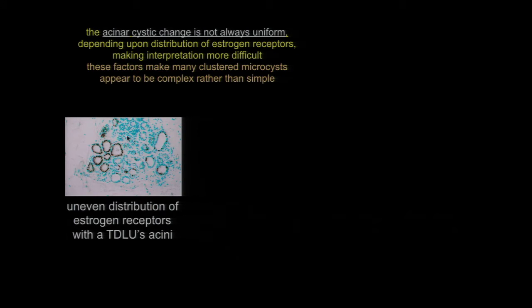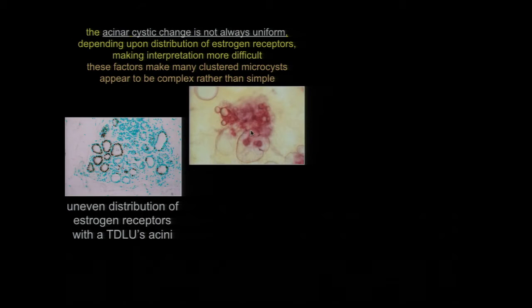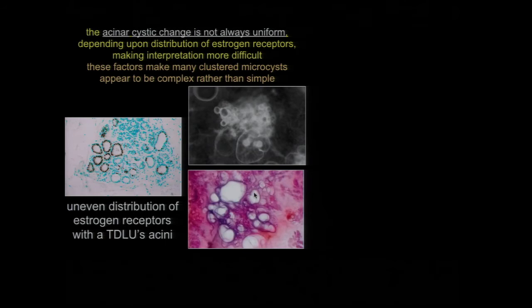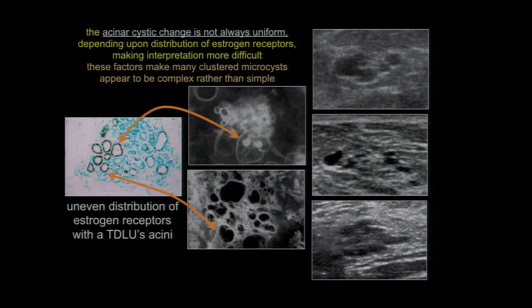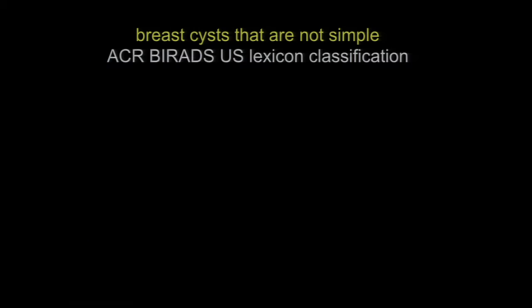This is an estrogen stain on a TDLU, and you can see that the estrogen, the brown stain where the estrogen exists, those are large acini. The ones that don't have estrogen receptors don't distend. So here you can see 3D pictures that are color and then turned to black and white and reversed. And you can see the large acini that have estrogen receptors and those that don't. And on ultrasound, these look like complex clustered microcysts. So they look more concerning, you know. Simple clustered microcysts you can call BI-RADS 2. Unfortunately, complex microcysts, you often have to call BI-RADS 4 or 3, depending on whether they're clinically or mammographically evident or they're incidental and multiple and bilateral. So it shows one of the problems we have.